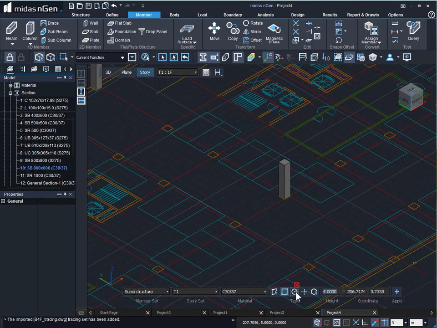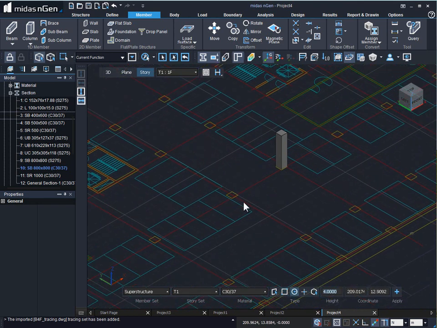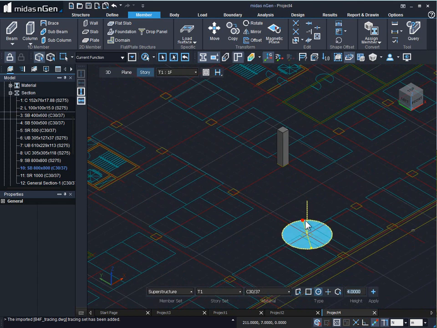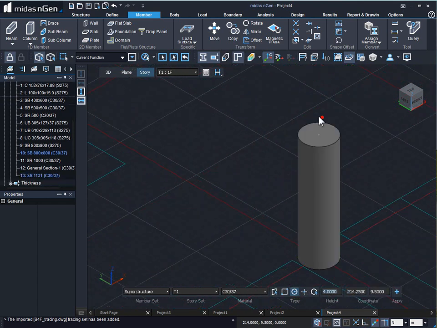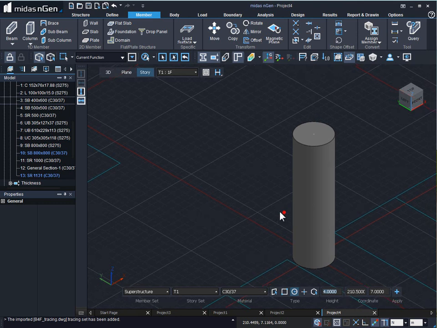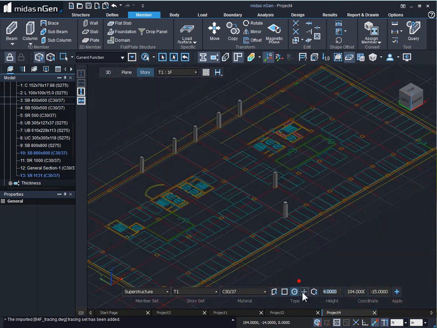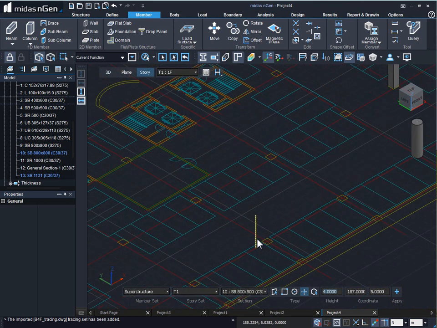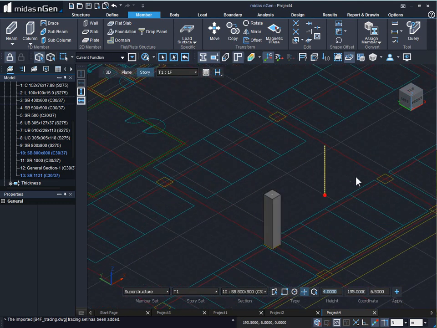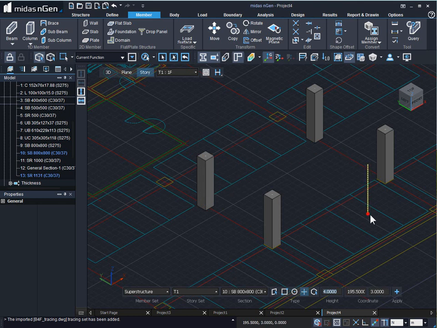Similarly, we can create a circular column with one central point and a point on the circumference. By just clicking on the second point, our entire circular column is generated. We can also create columns by using one point. In this case we have to select the section property and then simply click on different points, any point on which we want to apply our columns. Could be at any random location as required.